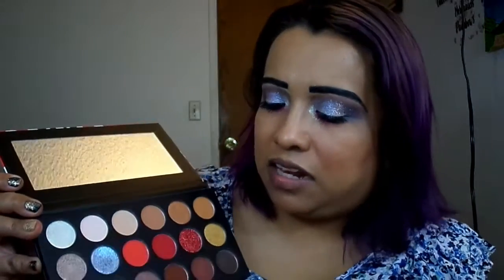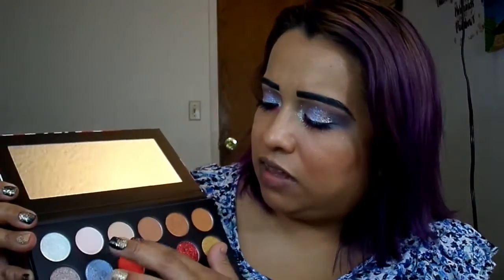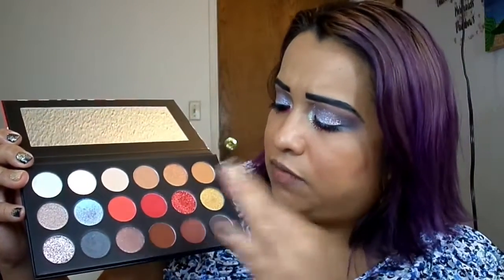I love that they added, like, the only one I could seriously see myself not using at all is this light cream shade called Bubble Up. And then the one next to it that's called Recognize. And even then, I could still use Recognize in some way. It could still be used as a transition shade for me. So it's actually still doable. And then all the other ones I love in here.